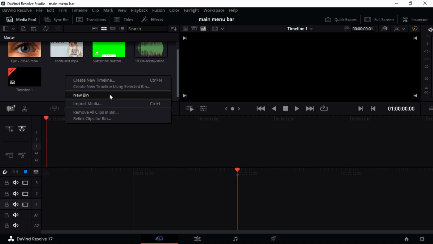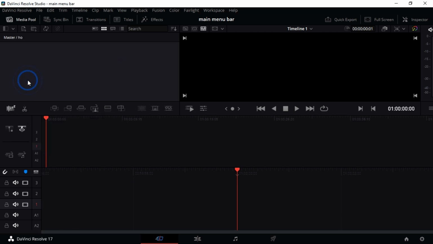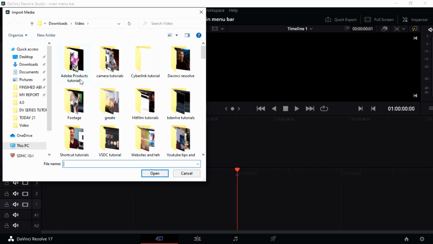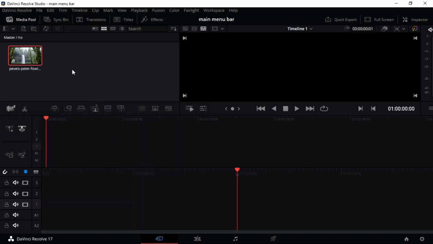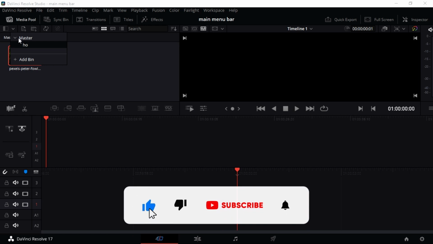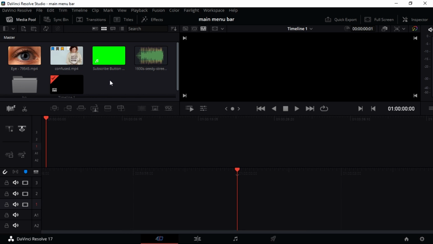Just go to new bin and you just create a new bin, give it a name, whichever name you really want to have. Let me just say HRE, just for fun. I'm gonna double click it, and you can just right click and import media and select any media that you really want to have imported, and boom, you have it. There it will be. So when I have that, I can toggle between my bins. I have the master bin and the whole bin, so make sure your bins make sense, not like mine. I'm just doing it for fun. Make sure your bins can be easily remembered and they make sense.